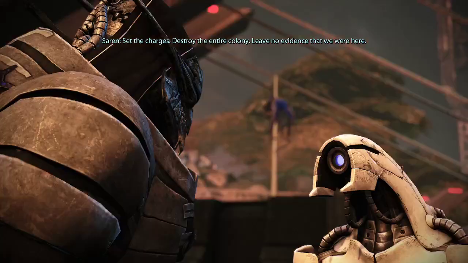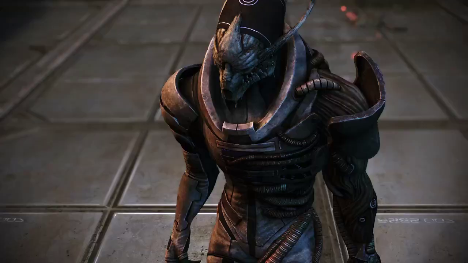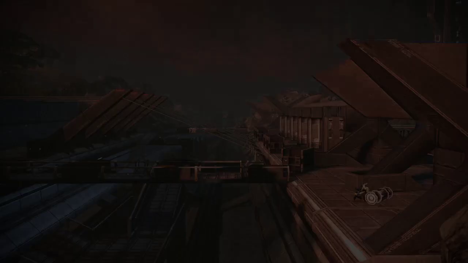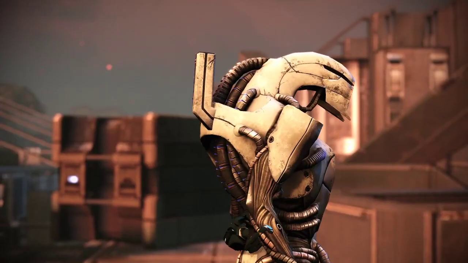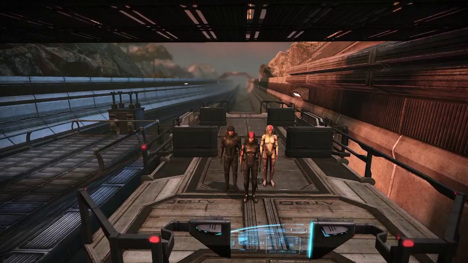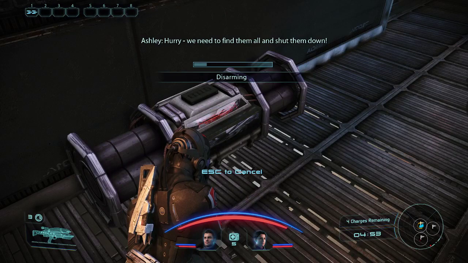Set the charges. Destroy the entire colony. Leave no evidence that we were here. Oh, bitchin'. Don't mind us just standing in the open like that. Demolition charges. The Geth must have planted them. Hurry! We need to find them all and shut them down.